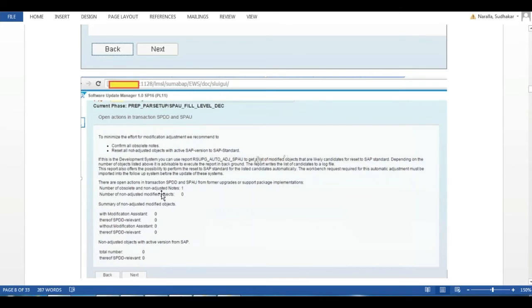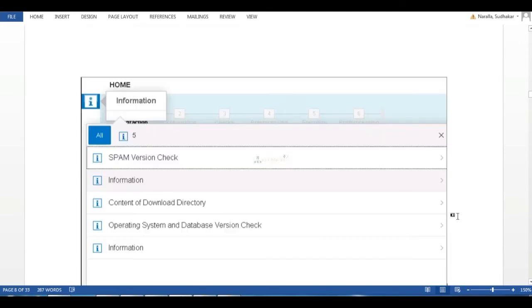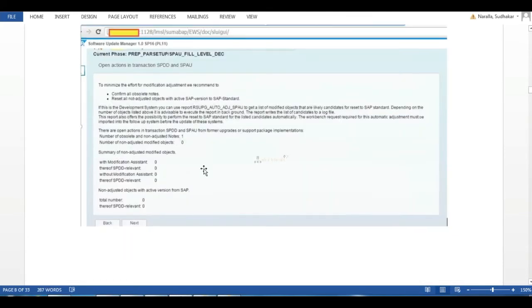The number of obsolete and non-adjusted nodes is 1. It will show you what open objects are there in SPDD SPAU from the previous upgrade. I will tell you what is meant by SPDD SPAU in the next screens. So it is showing that, and click on next.